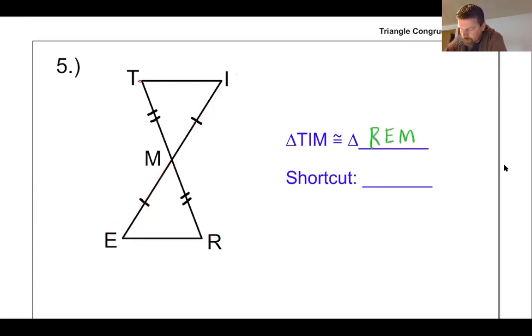The reason I know they're congruent is because I also know these angles are congruent because they're vertical angles, just like last time. And now I have a shortcut where I've got a side and then an angle and then a side. Same thing here, side, angle, side. I know those 2 triangles, the one in pink and the one in that orangish color, those are congruent by side, angle, side.